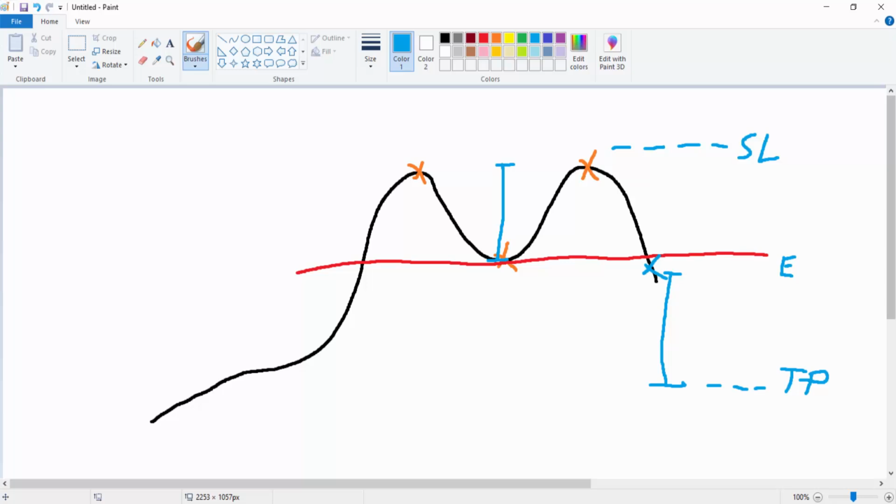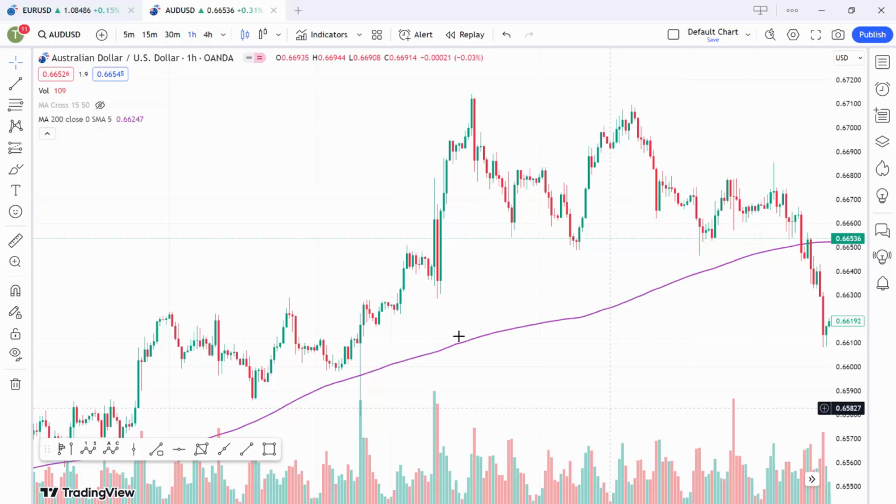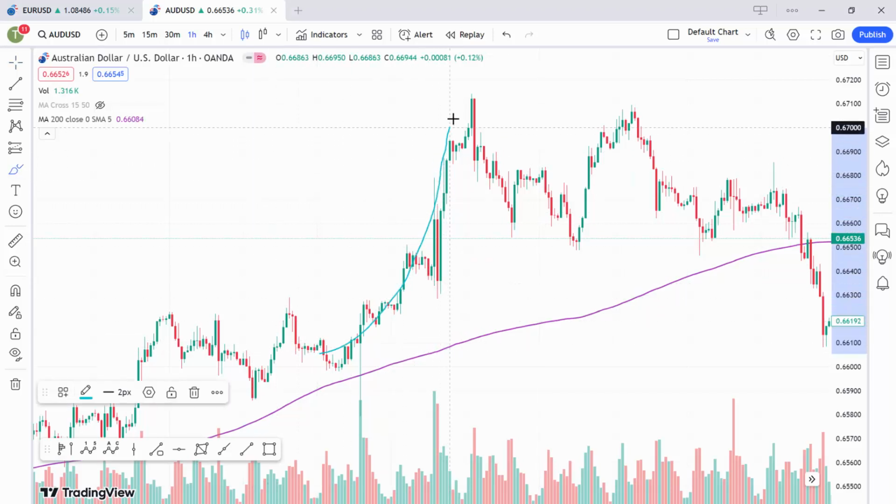So this is the theory. Now let's see how it looks in an actual chart. Here I found a good example of a double top pattern, and I'm on the Australian dollar US dollar chart using the 1 hour time frame. This is what I see. I see a strong uptrend, and it forms the first top here, turns around, creates a valley with its bottom here, goes back up, creates the second top here, and then it goes down.